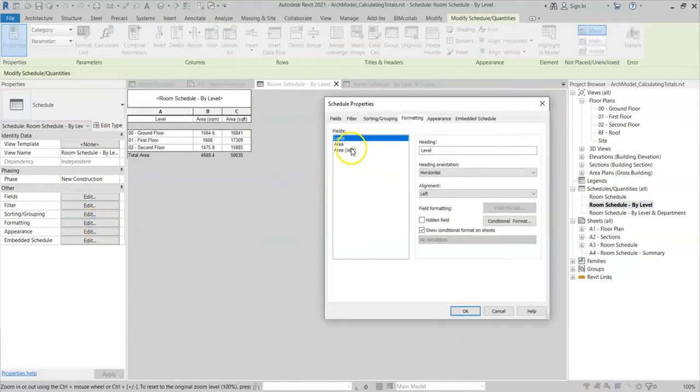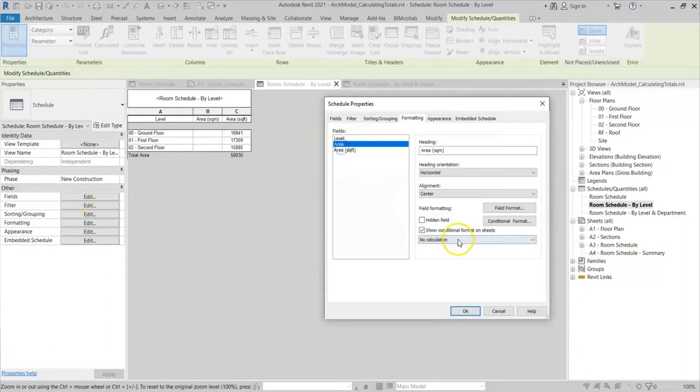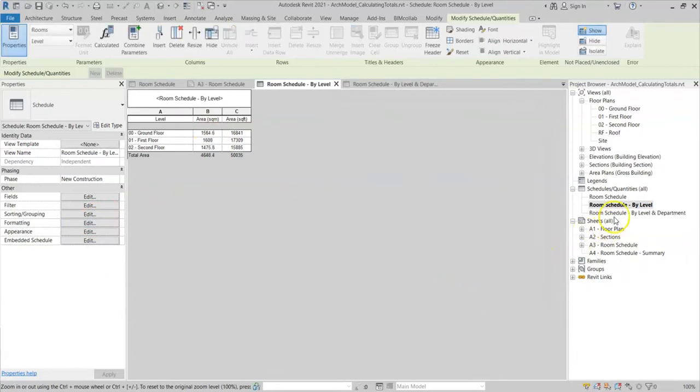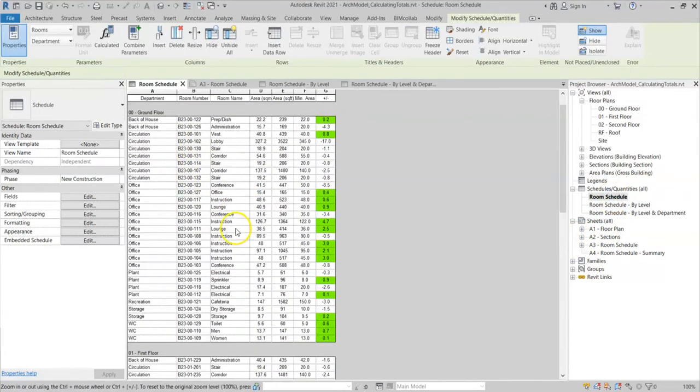Note that if I were to not have a calculation for, say, the area in square meters, click OK, none of the individual level areas would be calculated, and neither would the grand total. We'll put that back to calculate totals. So again, I could go back to my original room schedule, the itemized room schedule.